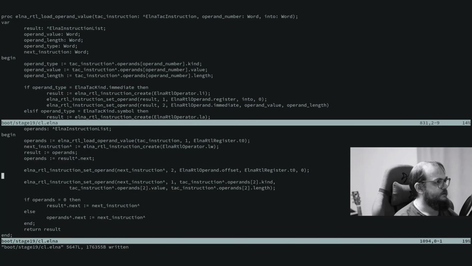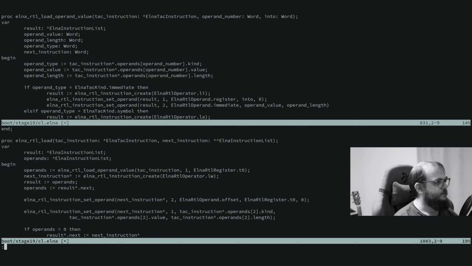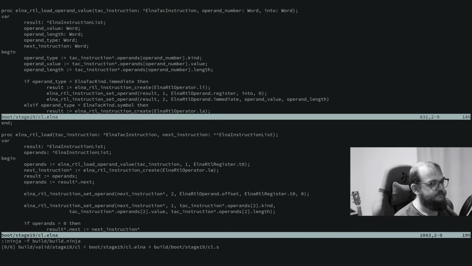Okay, these 3 can go, and the declarations as well.